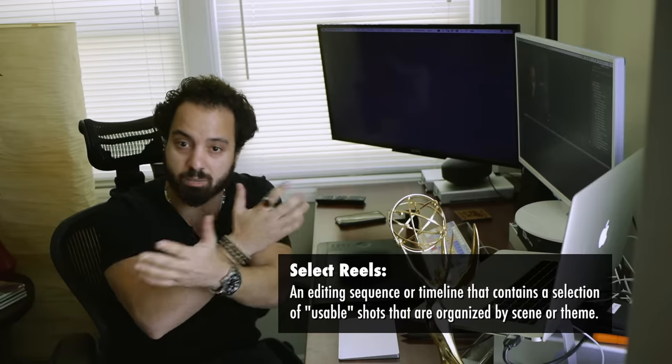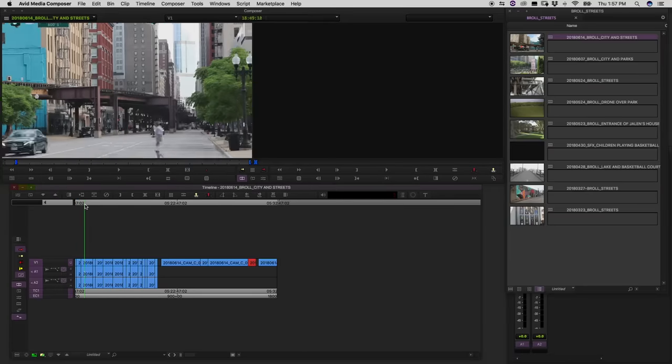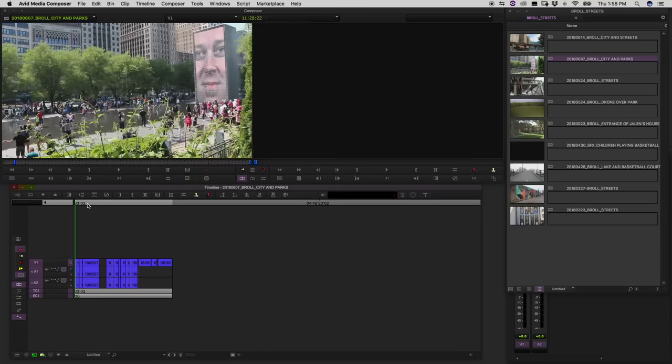Sometimes they work together, sometimes they don't, sometimes they say the same thing over and over again. So it helps you select basically what is the best thing. Not only with interviews but also with footage — so you have the best shots of the long shots of Chicago, or the best shots that show the dirty side or the good side. Just being able to divide all this footage and put it into these different buckets to be able to make a decision.